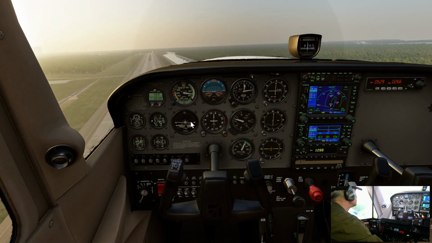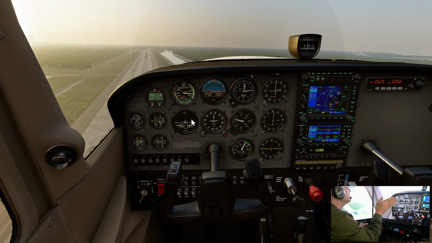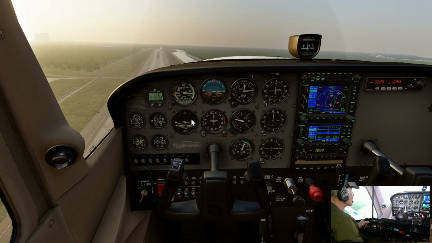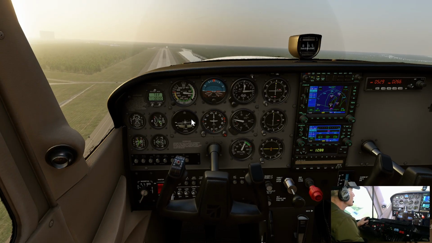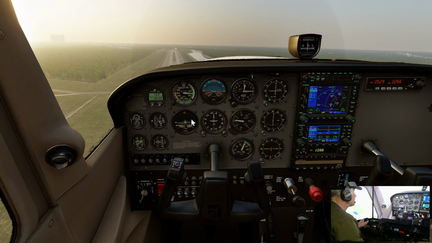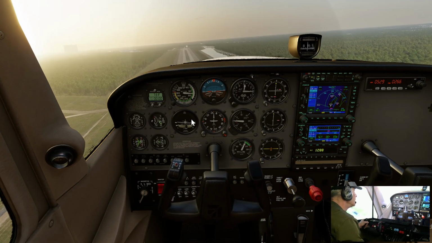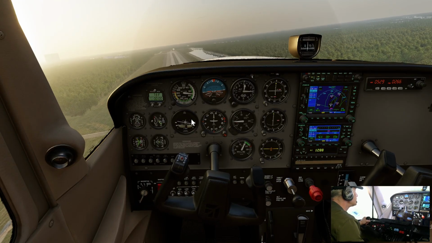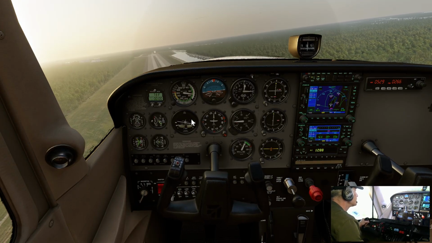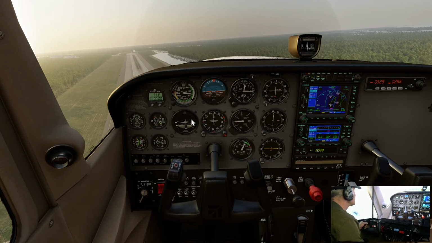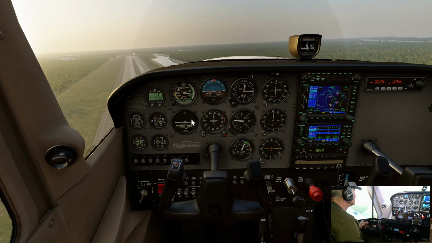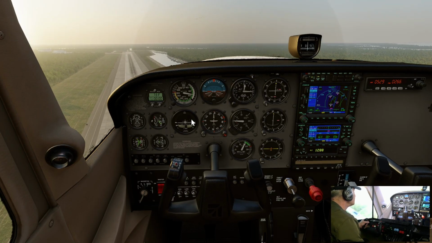Ball's in the center, nose on an angle into the wind. I can go back to the runway and use the wind to help blow me back. If I'm a little bit too far to the left here, I turn into the wind. I told you I wasn't going to talk, I promised. Don't believe me, I lie a lot.